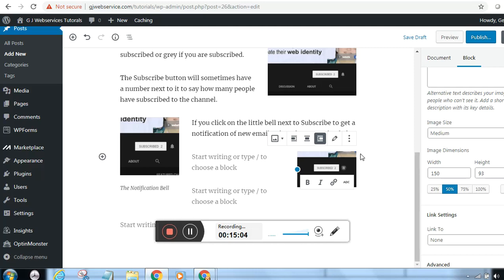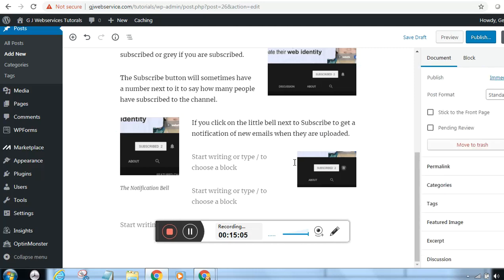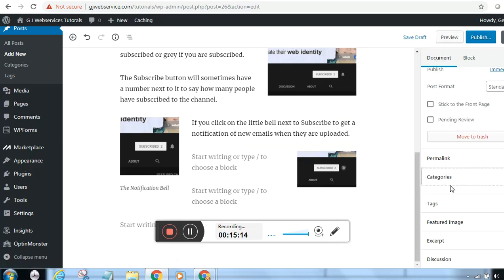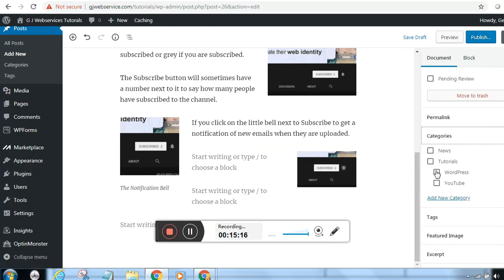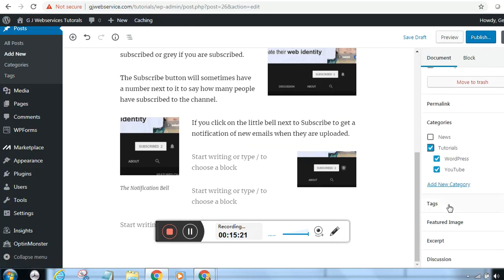So yeah, so that's basically how you can add images to your posts and go from there. And then, as usual, publish your images, making sure that you always select a category that you want to add your posts to. So again, this is WordPress and it's YouTube and it's a tutorial. So then you can add in tags as well.